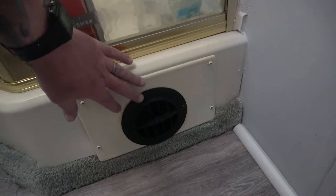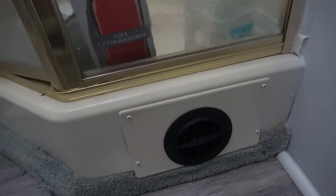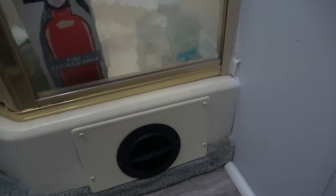So that tells me, what's up, dog? That tells me I've got some good wood that I can screw into for the most part. And then I've got this area where we've got the heater coming out. When I'm putting the wood here, I'm just gonna have to cut a hole where I can then install the vent again. So this is the general idea of what I'm gonna do. Kind of have it in my mind about the dimensions and all that, but there's gonna be a lot of guess and check. So on that note, I'm gonna put the camera down. I'm gonna go pick up the screw gun, and I'm gonna go ahead and start disassembling the shower.